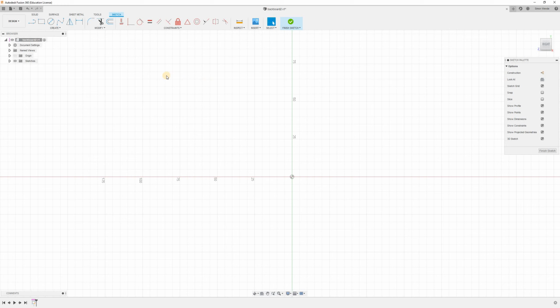First thing I'm going to do is draw a rectangle which is the size of my finished piece, or the maximum size. So I'm actually limiting you to a piece of acrylic which is 200 mil by 150 mil high. So I'm going to draw a rectangle like that. Get my rectangle tool, it turns blue, it means I'm in the rectangle tool.